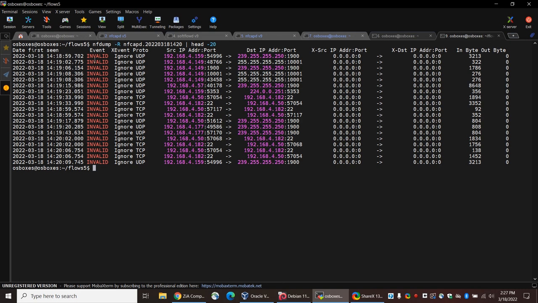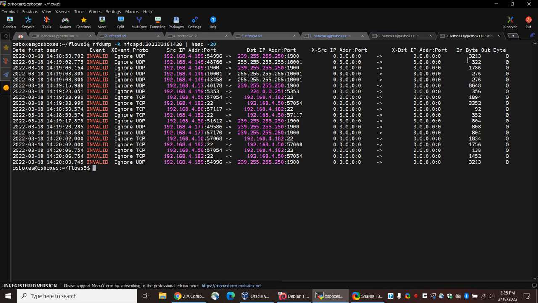I don't know what this event invalid means. I also don't know what X event means. We do get a protocol, so we're getting UDP and TCP records. All of them are IPv4, incidentally. We have our source IPs, source port, directionality, destination IP, destination port, and then we have the source IP and source port of the record creator, so the NetFlow probe in this case, which all the zeros probably mean localhost. And again, this is localhost to localhost, even though I did use the RFC 1918 IP address for this system.